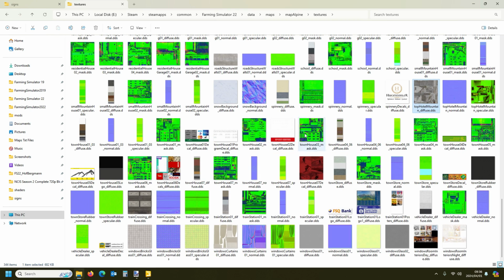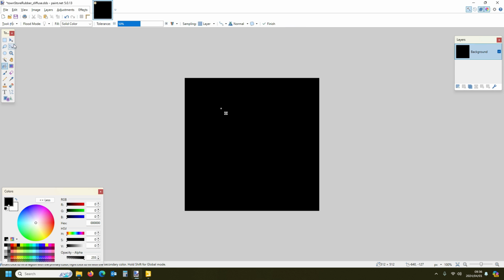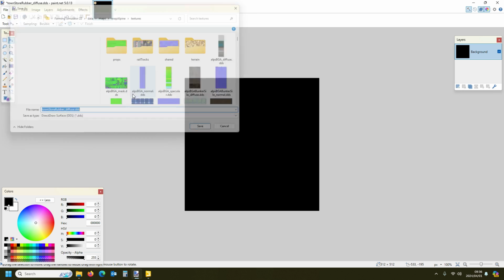So just press T, and it should take us to T. There it is. So what you do is, when you open this manually in Paint.net, you can see the texture here. I can close that for now. Grab your color palette here. Choose the color you like. I want black, and then just click here on the paint bucket and drop it there. Alright, and that should color your whole thing black like that. And then we're going to go File, Save As.